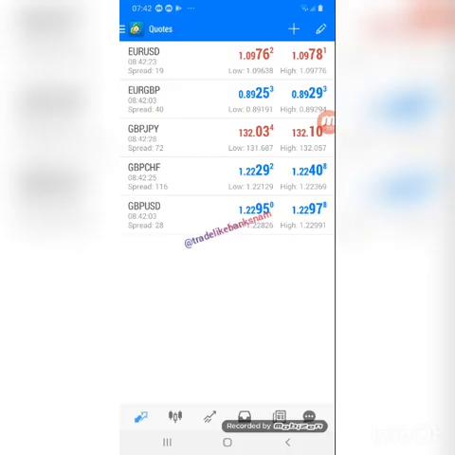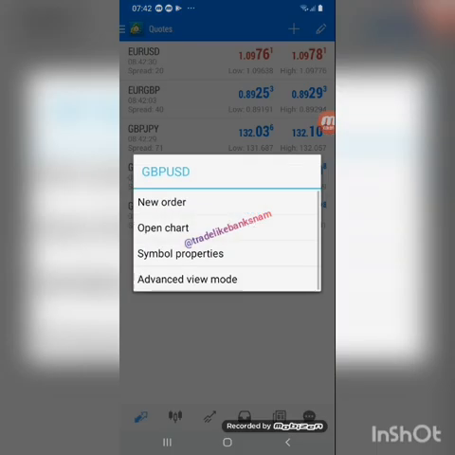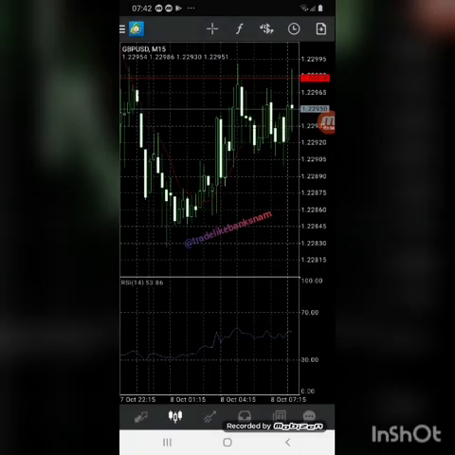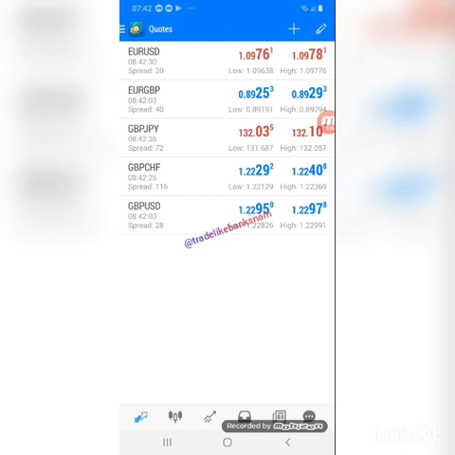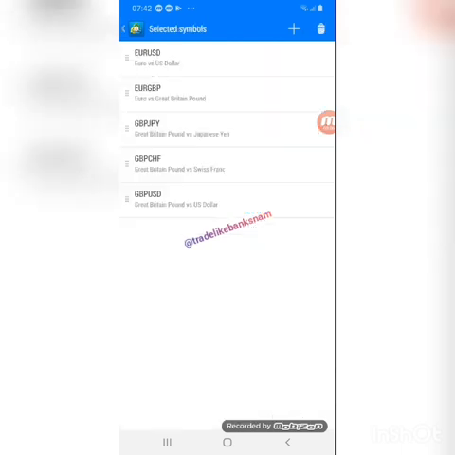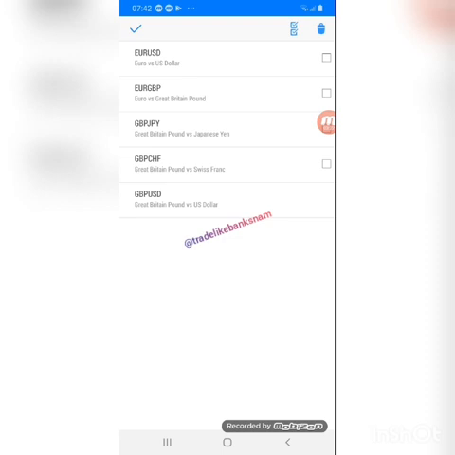So what you do is you go back, you long press on any GBP USD, you open chart, then you go back again to your symbols, to your quotes, you press on the plus sign, then you press on the dustbin, because even if I say trash, most people won't understand it. So you click on the dustbin symbol right there, and now you can remove Euro USD, because the Euro USD chart was closed.